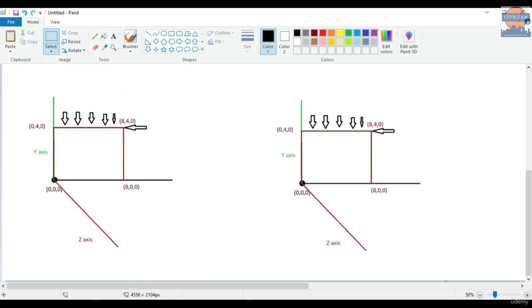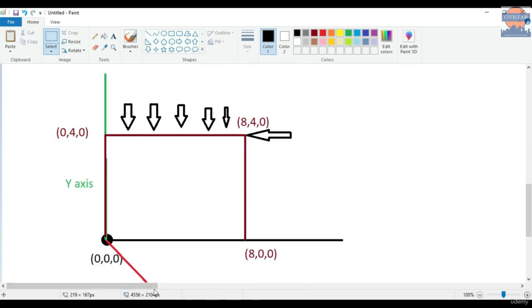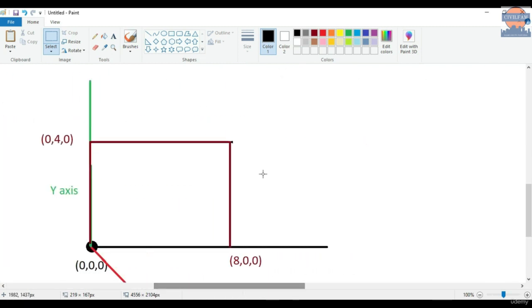I'll just delete these extra loads from here. I'll use this and this.